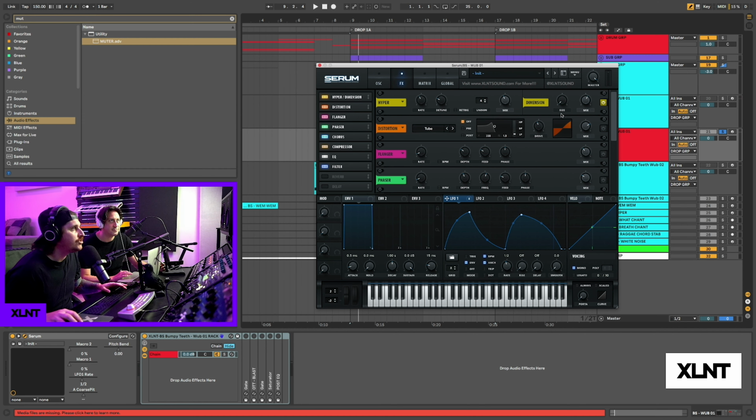Next, we have the tube distortion. Great distortion. Nice, clean sounding distortion, if there is such a thing. And that's at 43%, and the mix is at 73%.